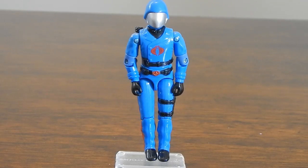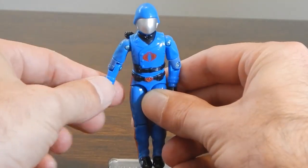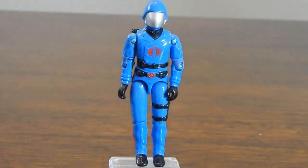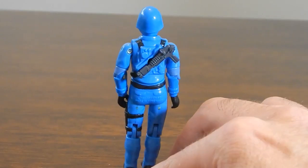Here is Cobra Commander as released in 1983 with the swivel arm. He's essentially the second version, but basically the same figure. In 1982, they had straight arms, meaning they did not have a swivel at the bicep. So this was the first version with the swivel bicep. And you can see Cobra Commander sported the blue uniform with the Cobra emblem in the center, a masked face, and his only weapon was a laser pistol.